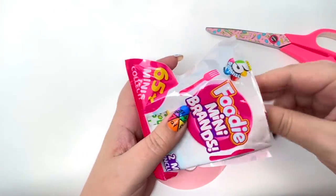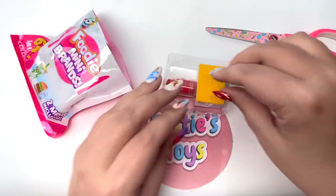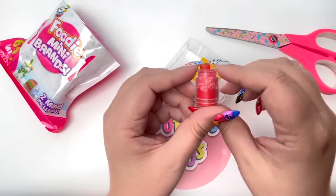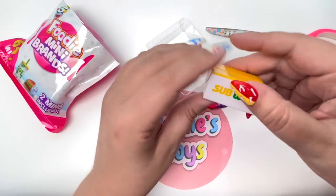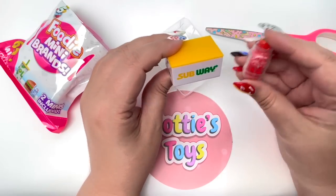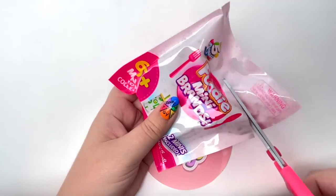All right, so let's do this. Let's open up this one. Let's take it out. Ooh, it's already open. All right, so we have the Hard Rock Cafe Basil Strawberry Lemonade, and I always say how refreshing this totally looks. And next, we have the Subway Catering Box. All right, you guys, we got two left. Can we do it?